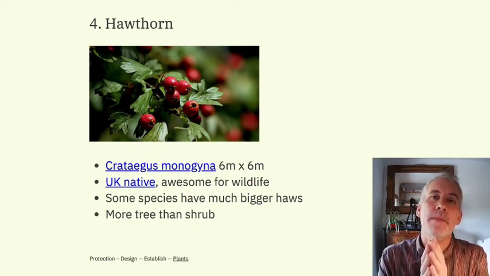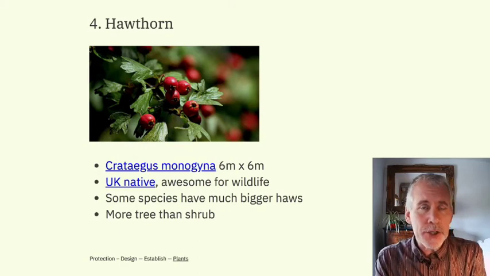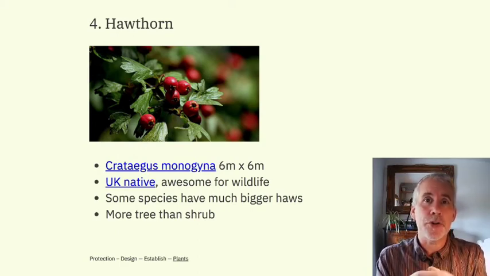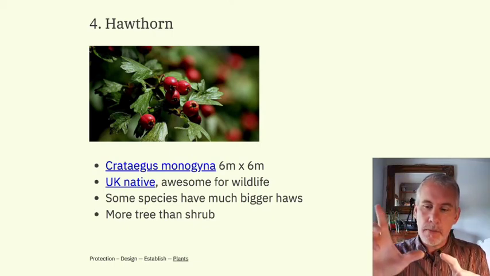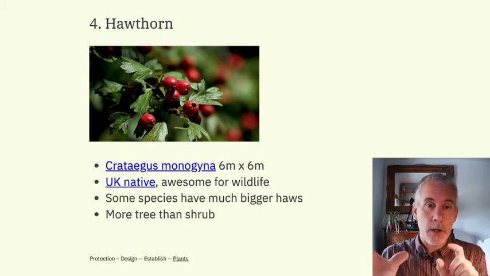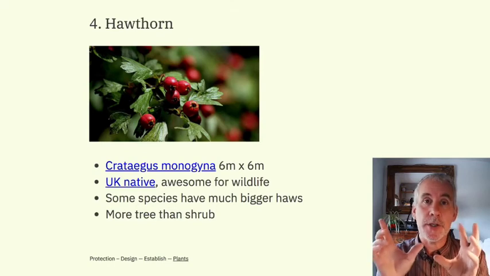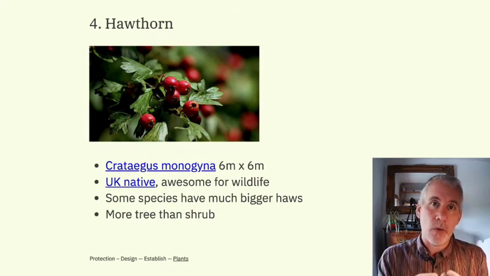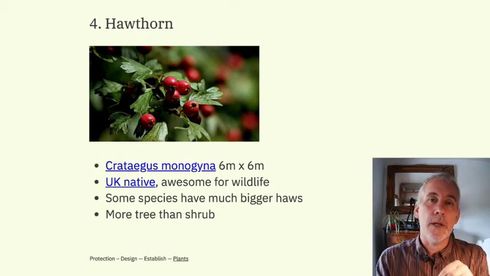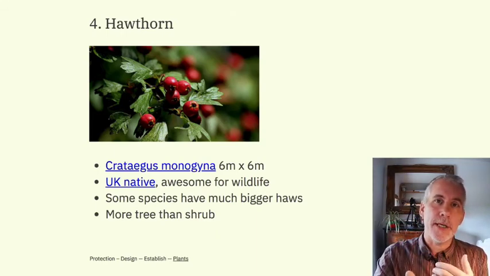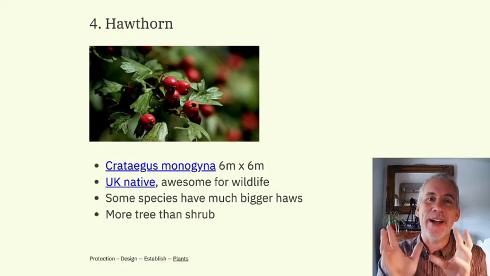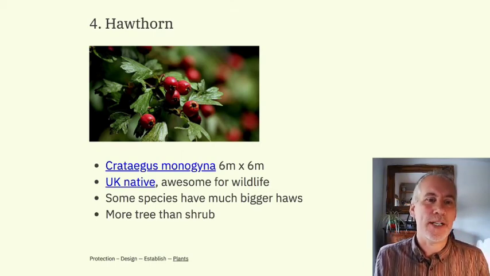And you can also make a family tree. A family tree is a name for traditionally an apple tree where you have one rootstock and then you can have multiple grafts of different cultivars on that rootstock. You can do the same thing with a hawthorn. Most of the hawthorn that you buy in the UK are native hawthorn rootstock, and then they have the North American species grafted on. And you could actually have a combination one, which would be a really interesting project if only I had more time.